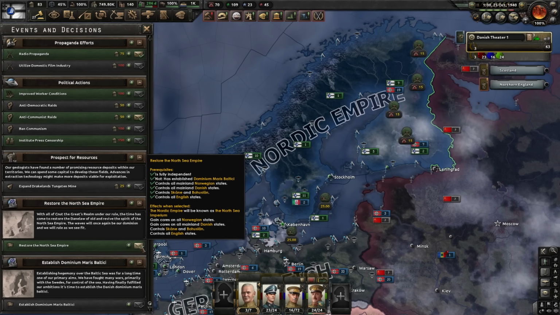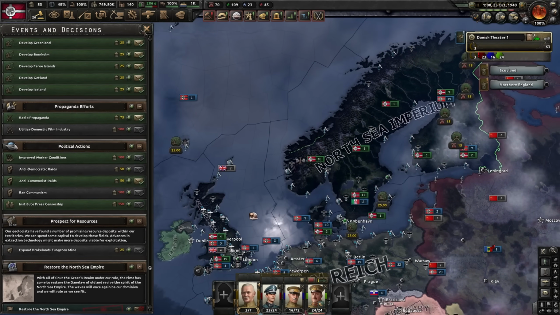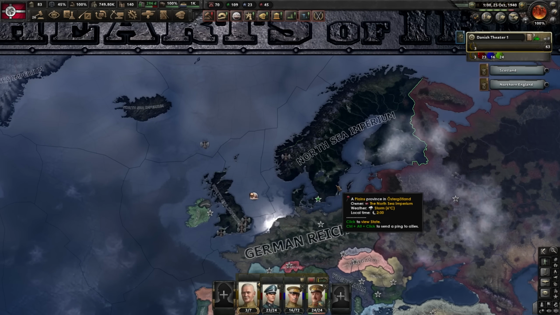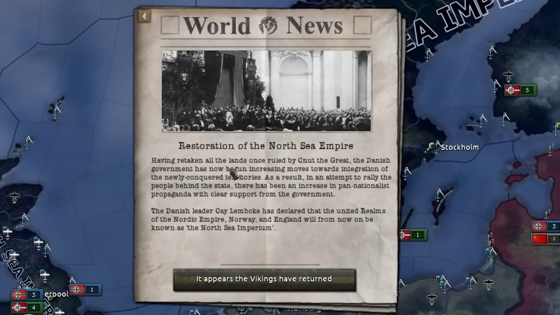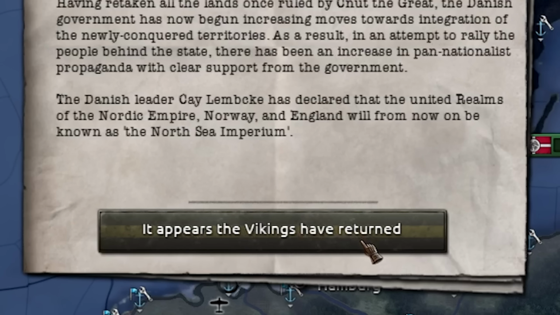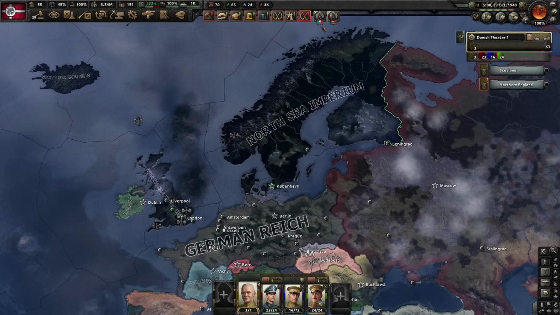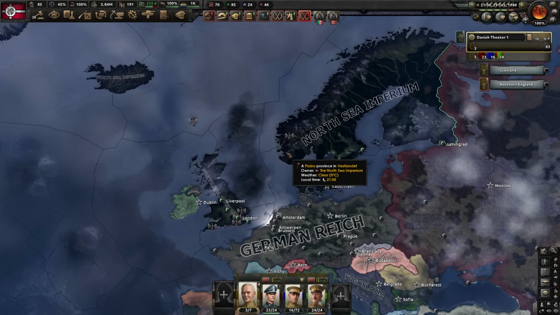Let's restore the North Sea Empire by October of 1940. Boom, baby. Wow, it's very dark. We are the North Sea Imperium, actually. Even better. Oh, retaken all the lands once ruled by Knut the Great. Wow. The Vikings have returned. Heck yes. If I'm being completely honest, though, I do think we got extremely lucky on that particular run there.